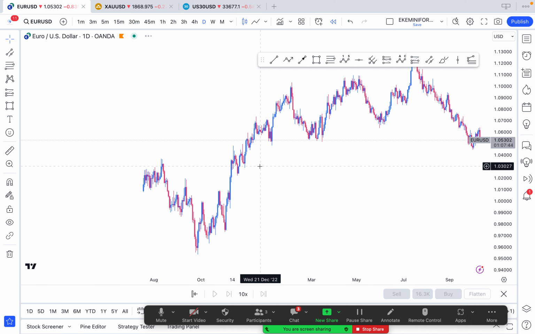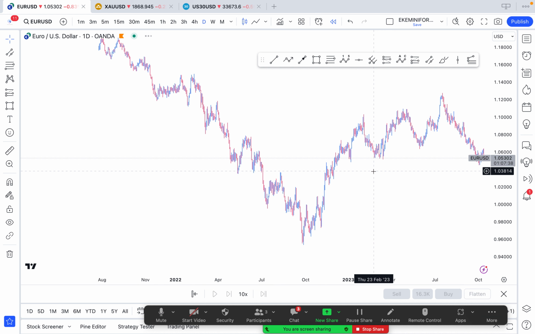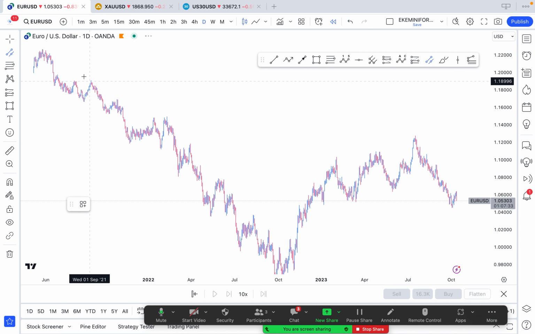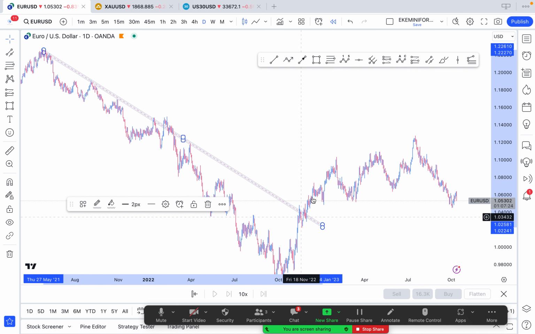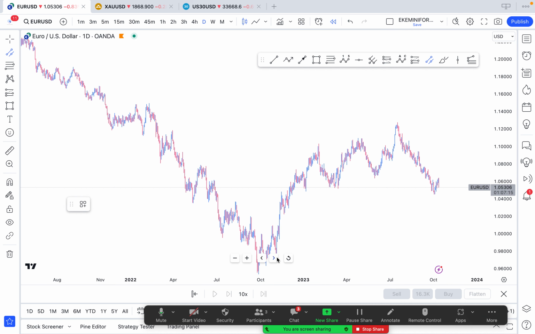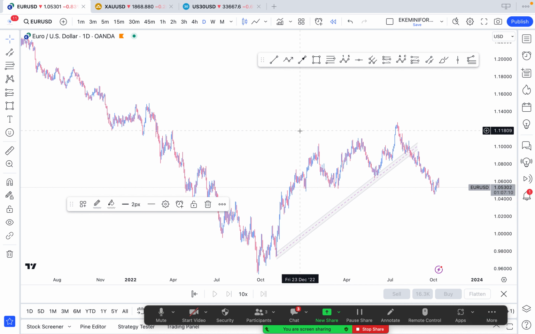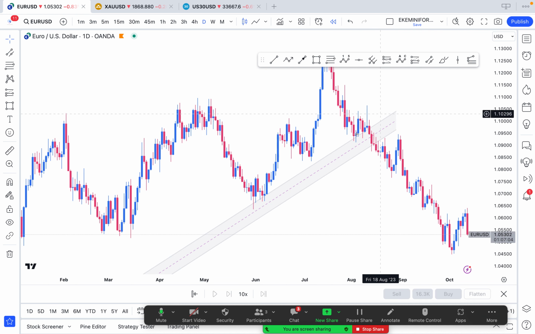On the daily time frame, we are going to analyze based on what our eyes are seeing on the screen. Look at where the market has been falling from. In fact, it's no longer falling. It has destroyed the trend line. The market started buying, and if we draw the trend line of the buy from where it started, we can spot that this buy was just a fake buy.